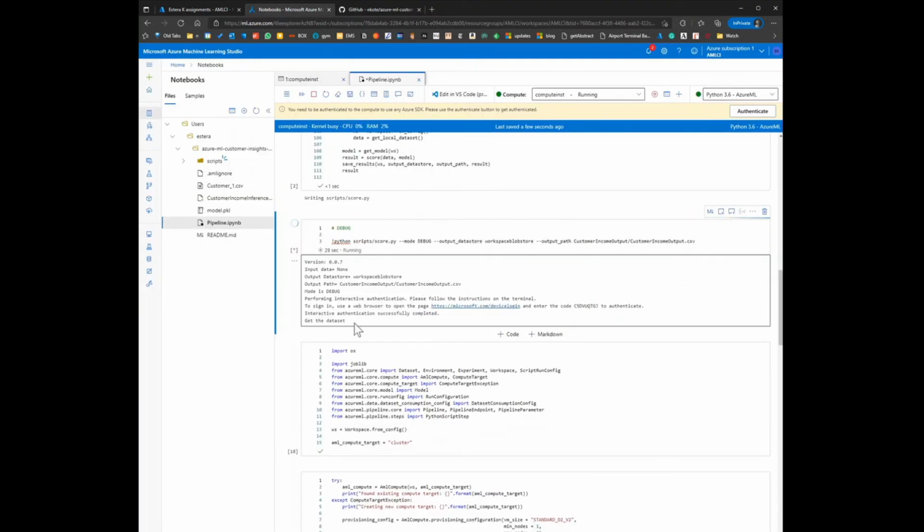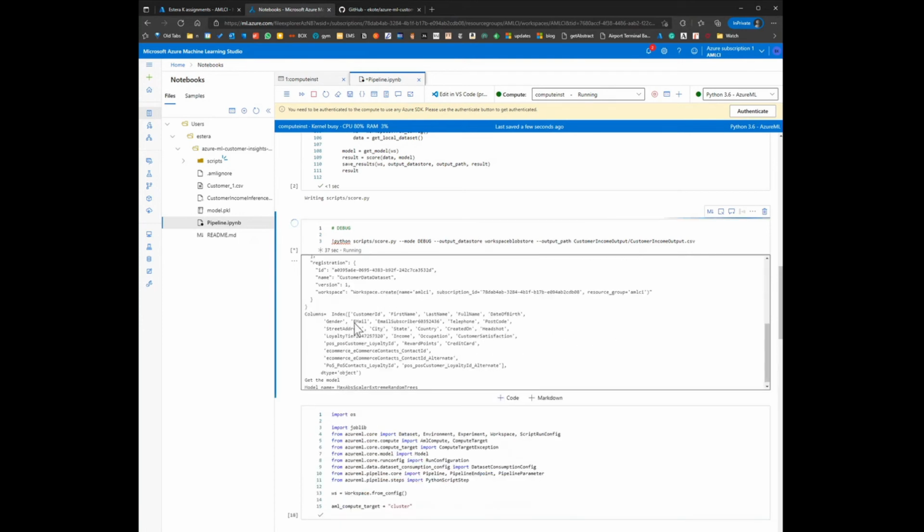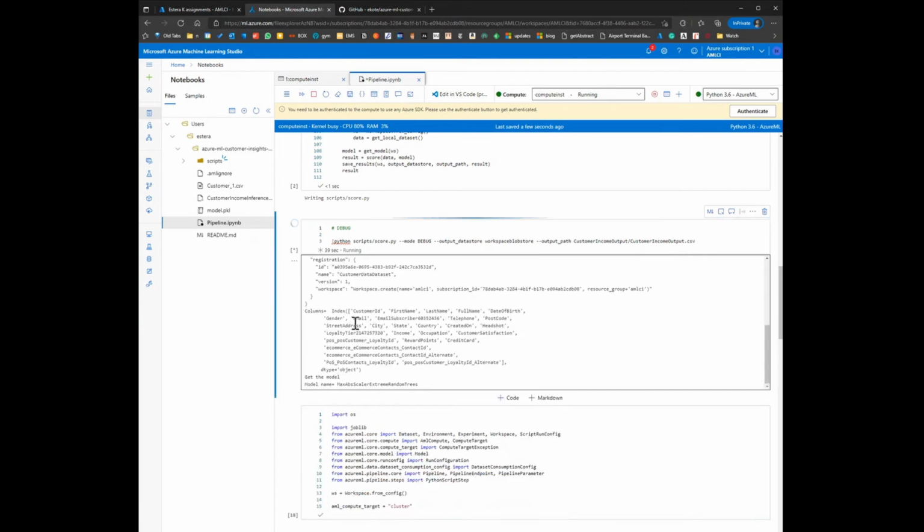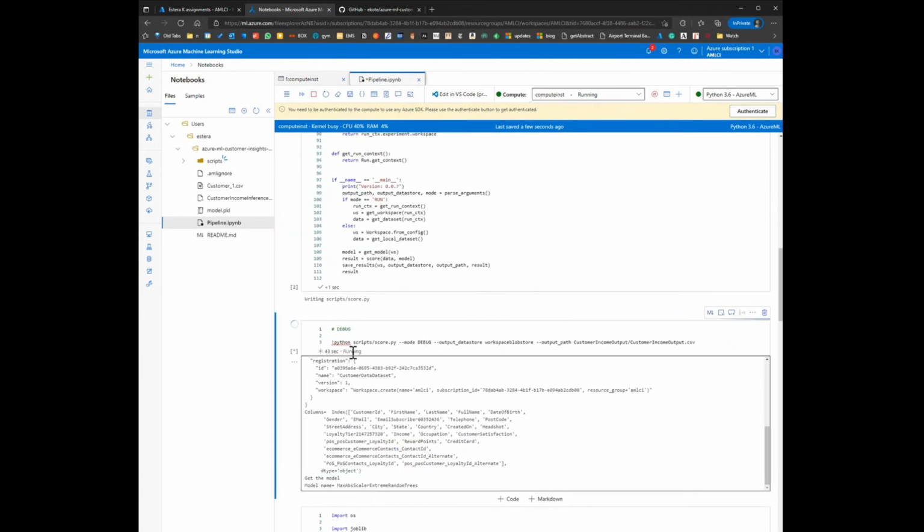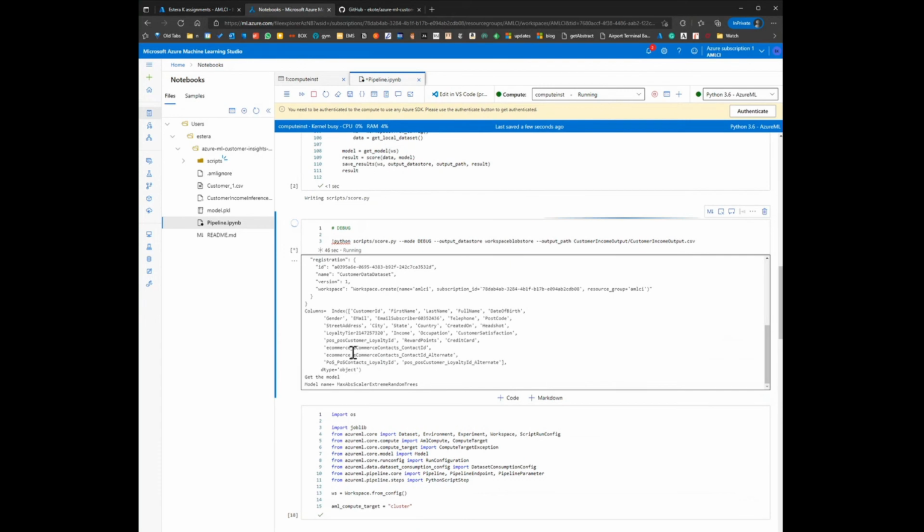In the meantime, we confirm that our user is allowed to execute and create experiments in this instance of Azure Machine Learning service.